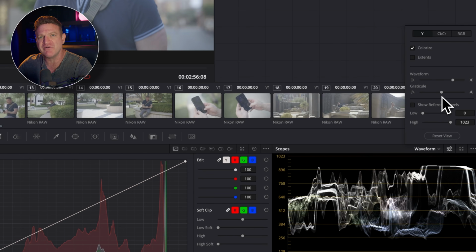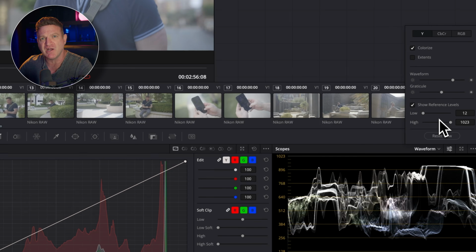Then you've got the Show Reference Levels checkbox. This adds those horizontal lines at the numbers across the screen. Now this will help you see where things fall in your IRE or data range depending on your setup. Now these reference lines are super helpful for skin tone placement, proper exposure, and making sure that you're not clipping. You should definitely keep this on by default.